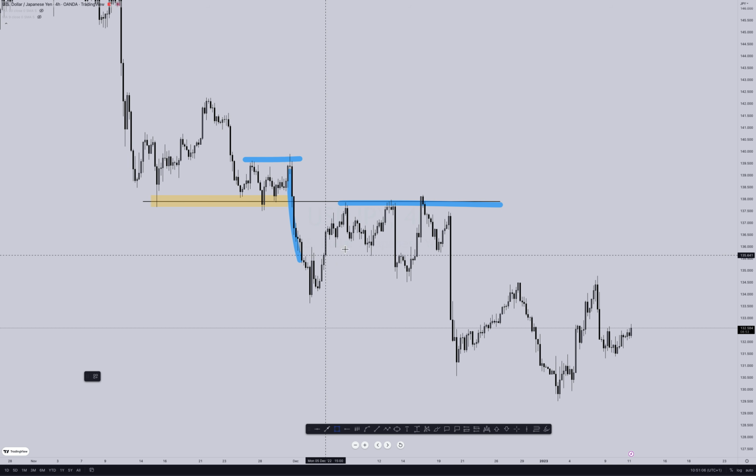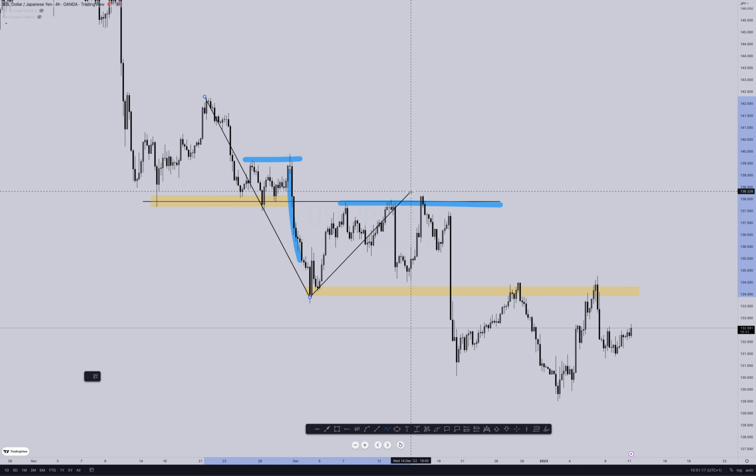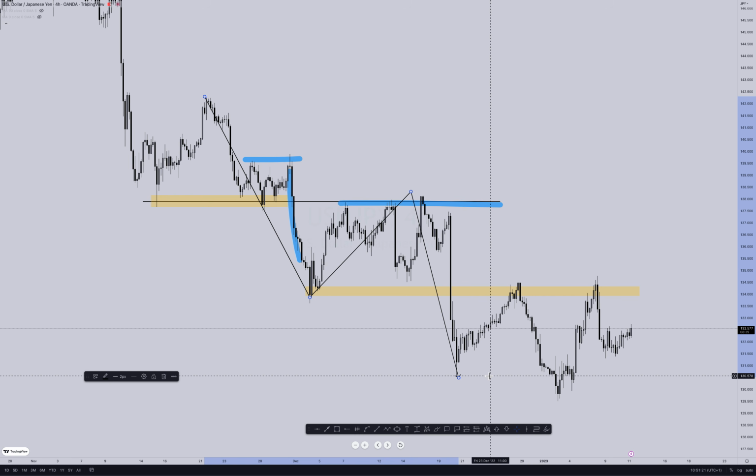So we have a new level. The new low was created, which is obviously this area. We have price creating the new low, so it's giving us a market structure of a high, low, lower high. So there's a new low at this point. We have a new lower low at this level.